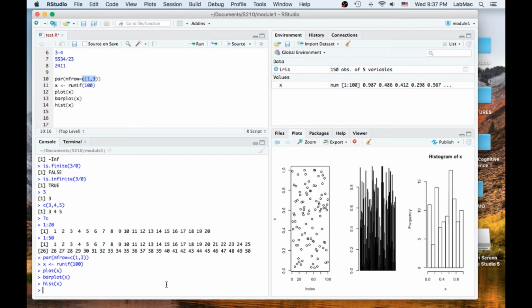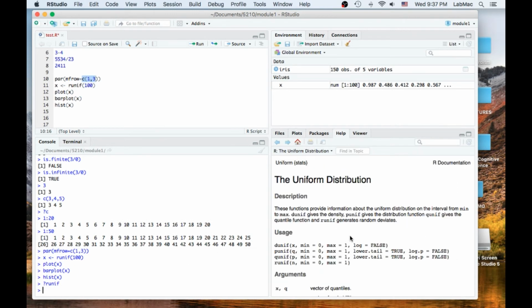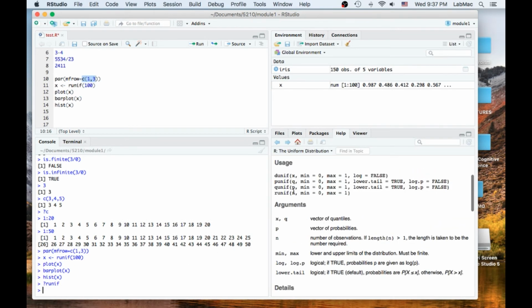And we can find the order they're defined if we do question mark RUnif. You see here that RUnif has n as its first, and then min and max as optional second and third. So I could do RUnif.